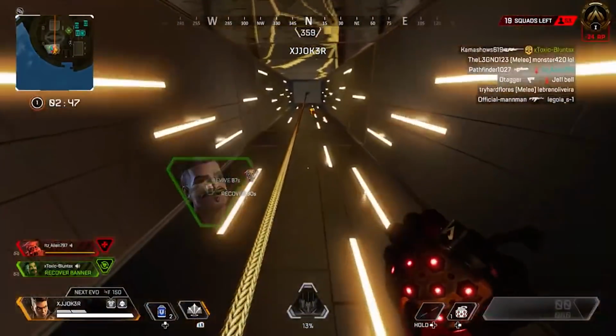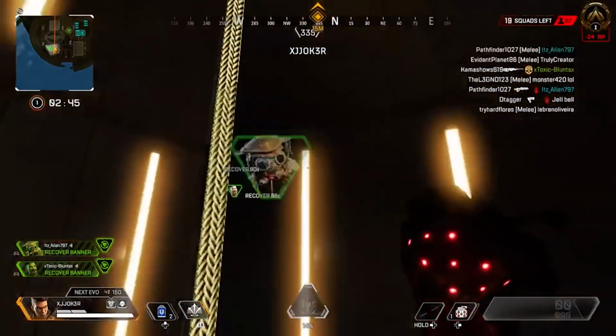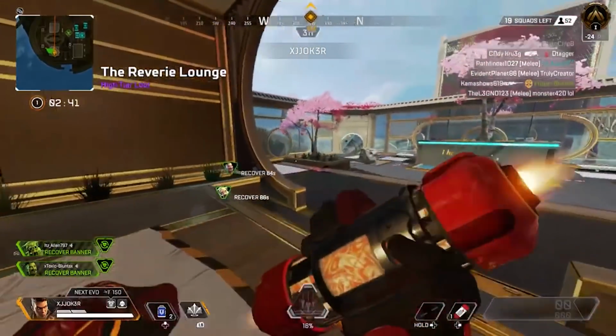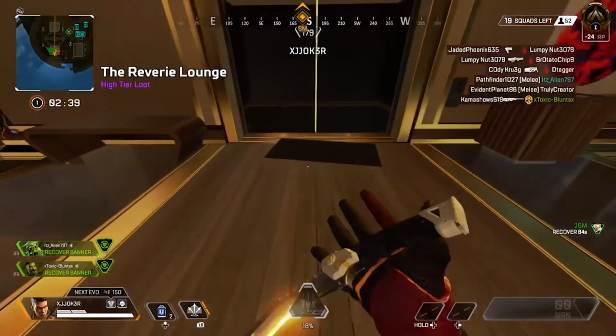First blood. FNGs always go first. Frag out. Throwing thermite.